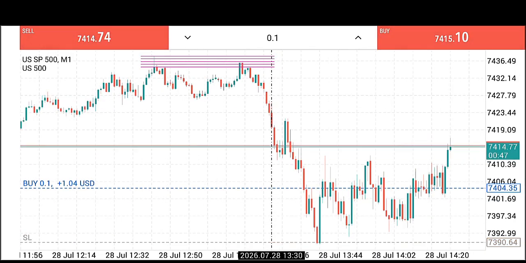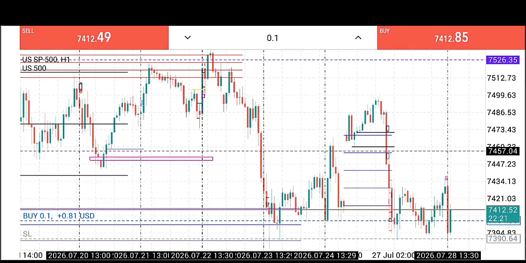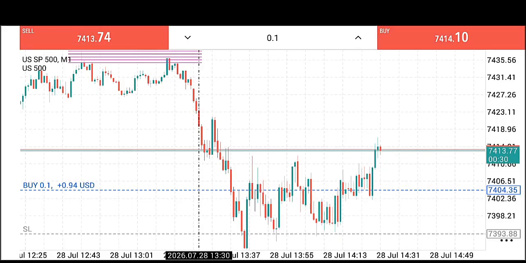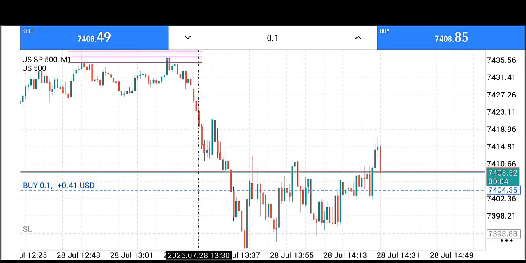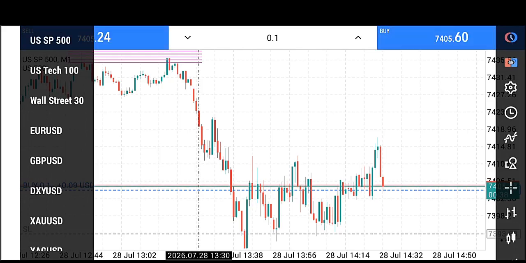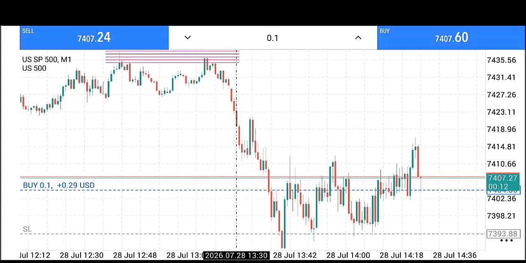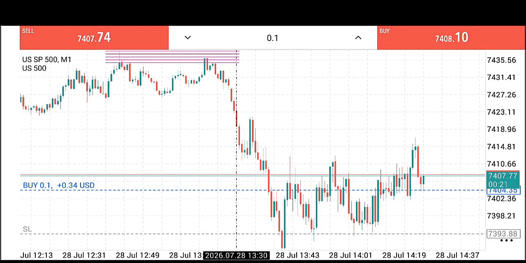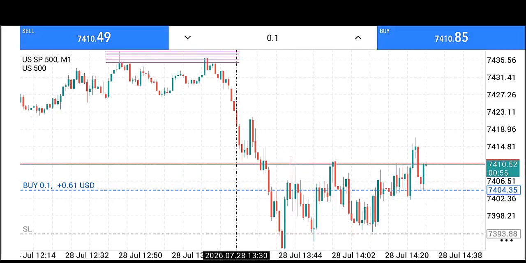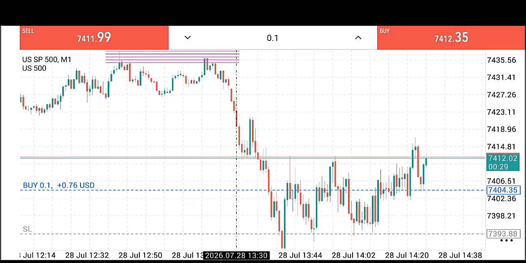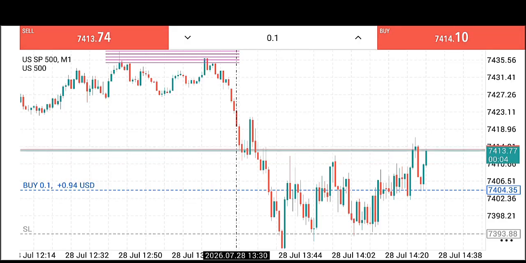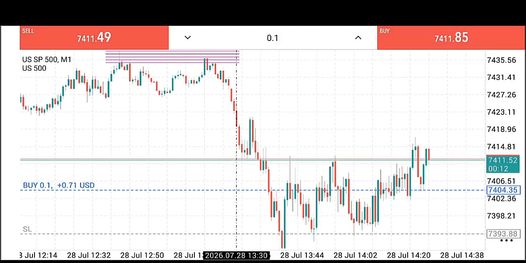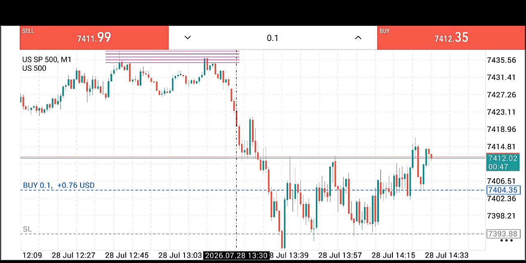No. So I don't know how you engage price. I don't know what it is that you're specifically looking for and how you have been trying to frame bias and where the liquidity would be for the silver bullet to even pan out. But silver bullet is just a way for me to describe a return to a very small, insignificant piece of price action that's easily identifiable, which is the fair value gap, on a very, very small time frame during a time when it's going to run for 15 to 30 minutes minimum in one-sidedness in price delivery.